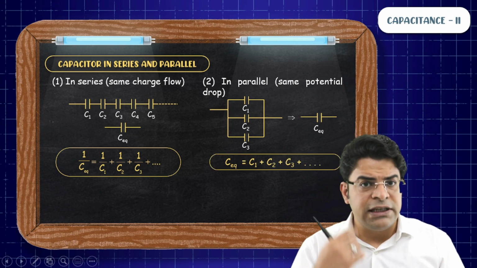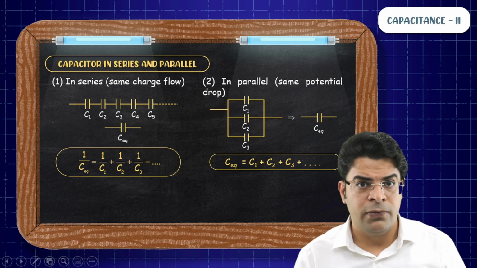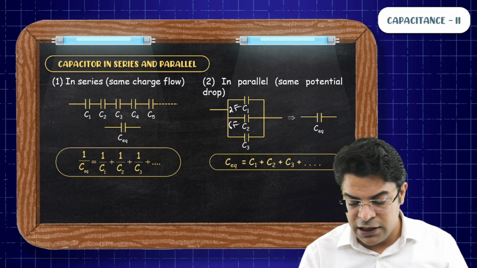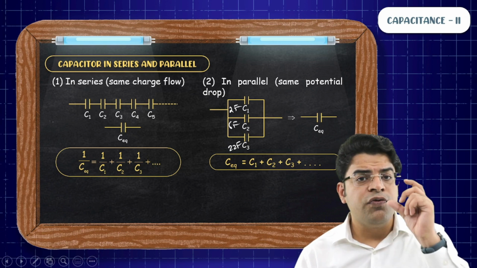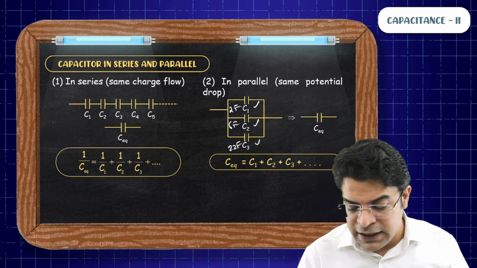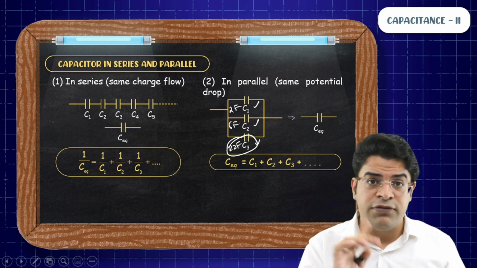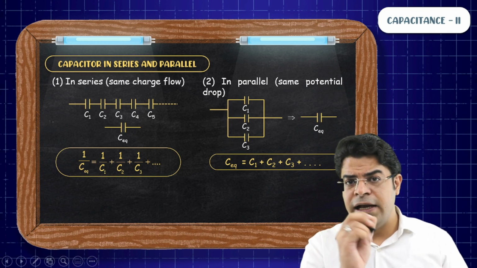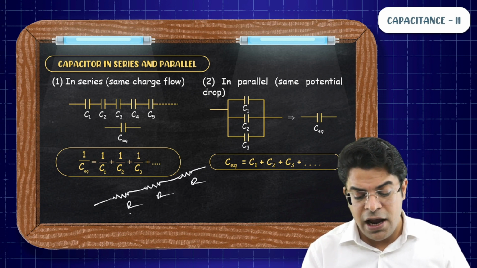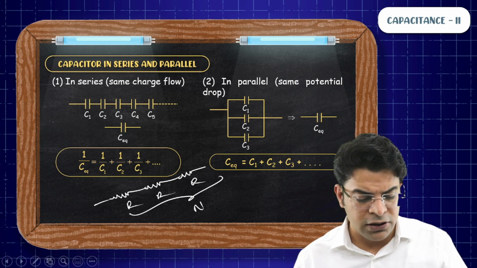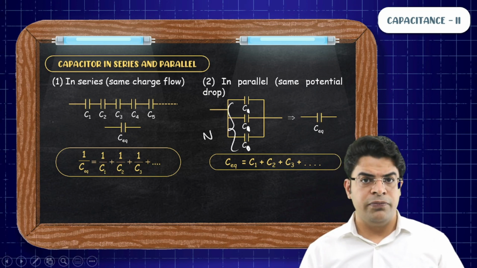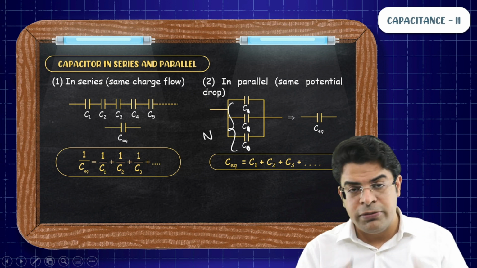Now the same things which I said about resistors in series can be used. If you have got multiple capacitors connected in parallel, let's say of 2 farad, 6 farad, 22 farad, then when you find the equivalent capacitance, you are just going to add up all the capacitances. So the equivalent capacitance has to be more than the greatest of all the capacitors. Second, if you have got n identical resistors, each of resistance R connected in series, the equivalent resistance is nR. Similarly, if you have got n identical capacitors, each of capacitance C connected in parallel, then the equivalent capacitance comes out to be C plus C plus C plus C plus C, that is nC.